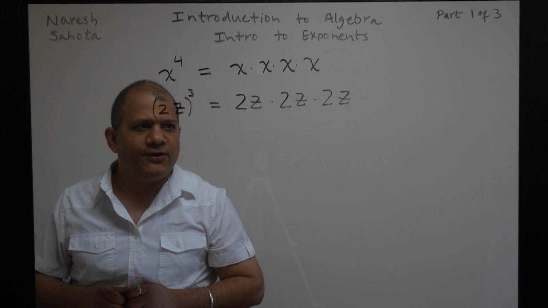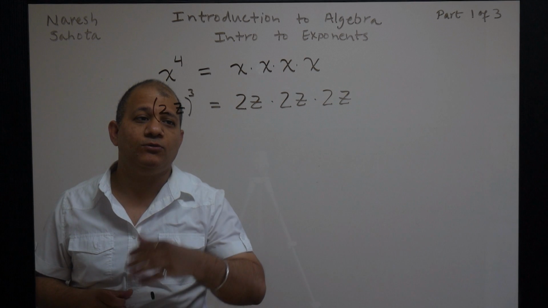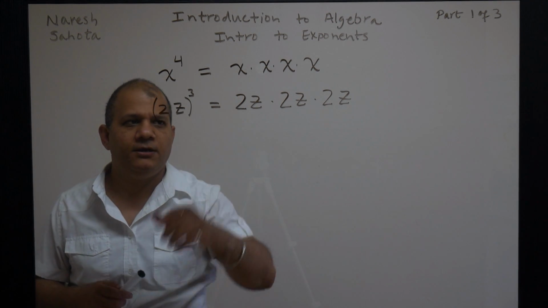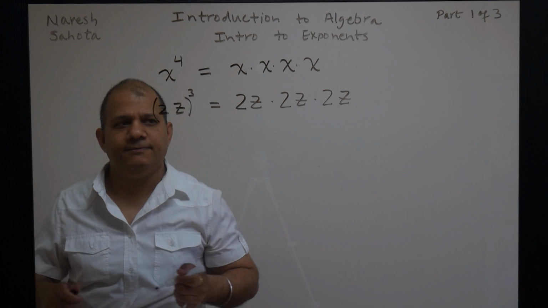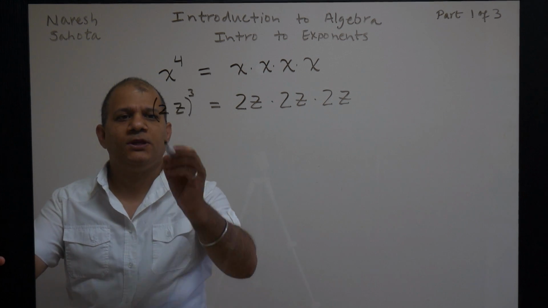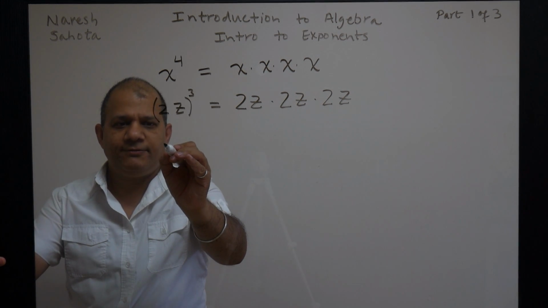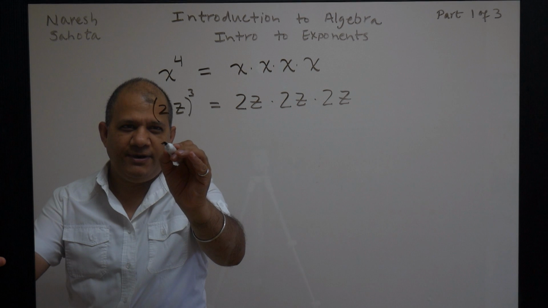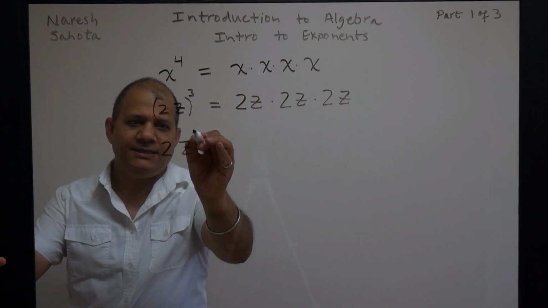Maybe z wasn't a good variable, it looks similar to 2, but we can distinguish it. We have a bar, right? And then on the 2 there is no bar going through the 2. Now, just a slightly different example, what if I had 2z to the 3?